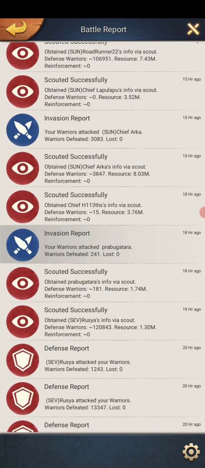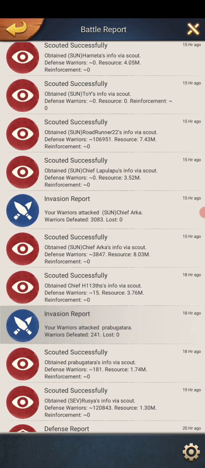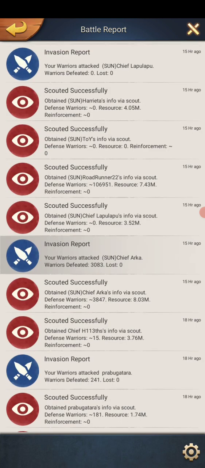And here I did it again. This is the Sun Alliance. They decided it would be fun to come into our territory too. So I went to their territory, and look here, I was farming them because they were doing that to us. So I farmed them there, and then I scouted it.